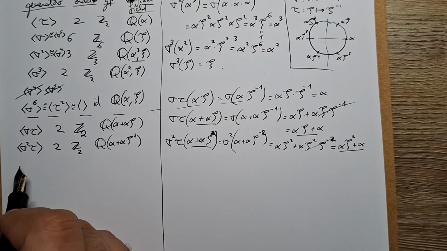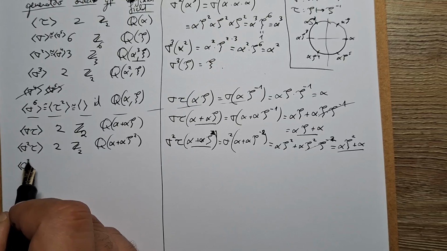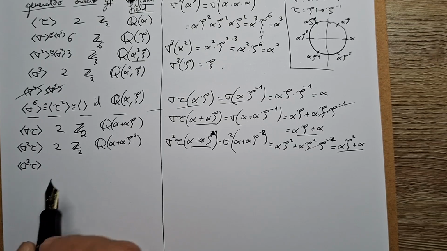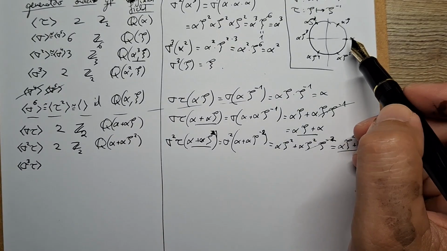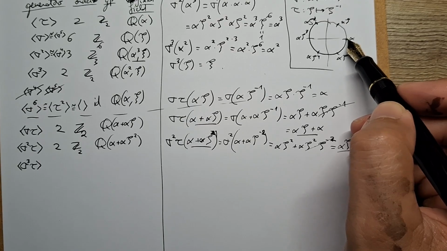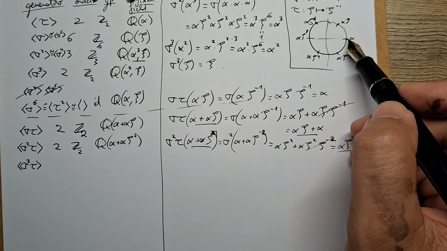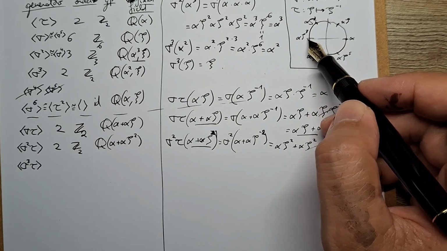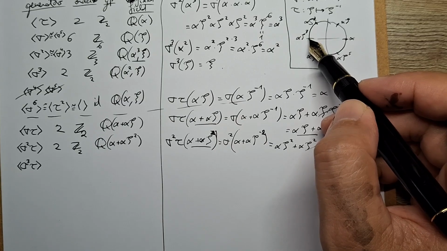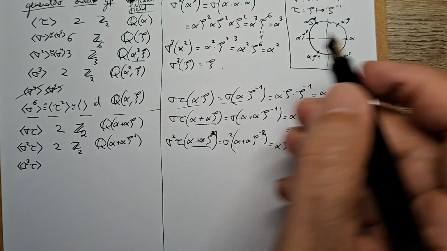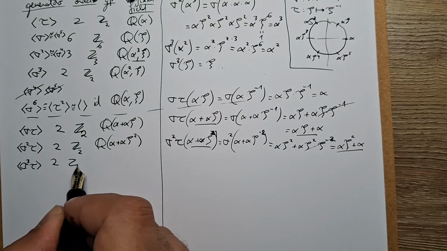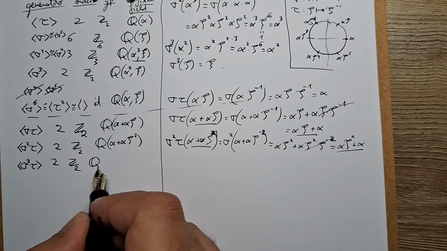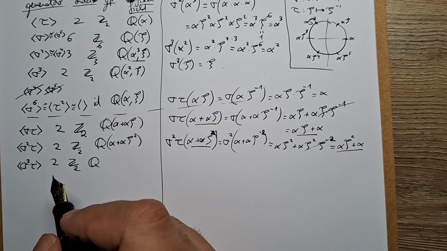Now let's keep going. Sigma squared tau. This means that we applied tau from alpha, and we are still in alpha. And now sigma cubed: 1, 2, 3. We are here. Now here you apply tau and then sigma cubed. You are back here. So this is order 2 again. Now, which is the fixed field?